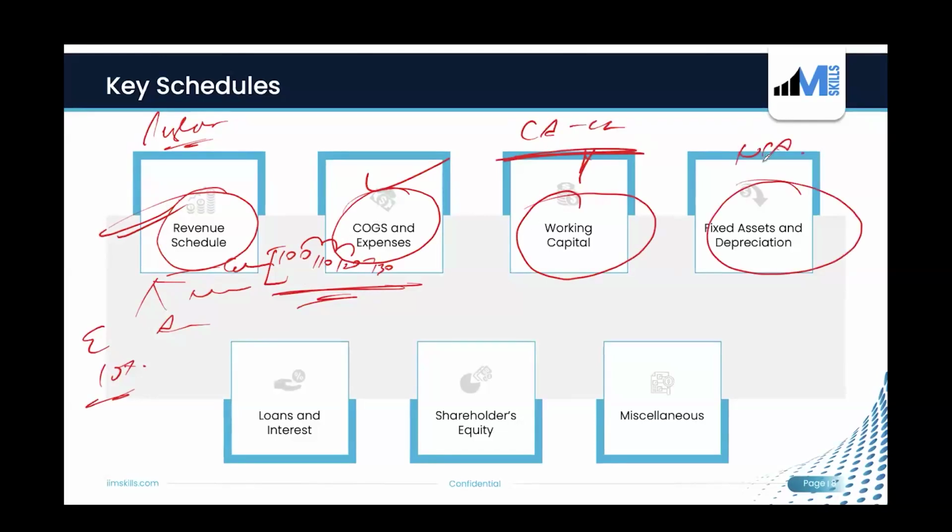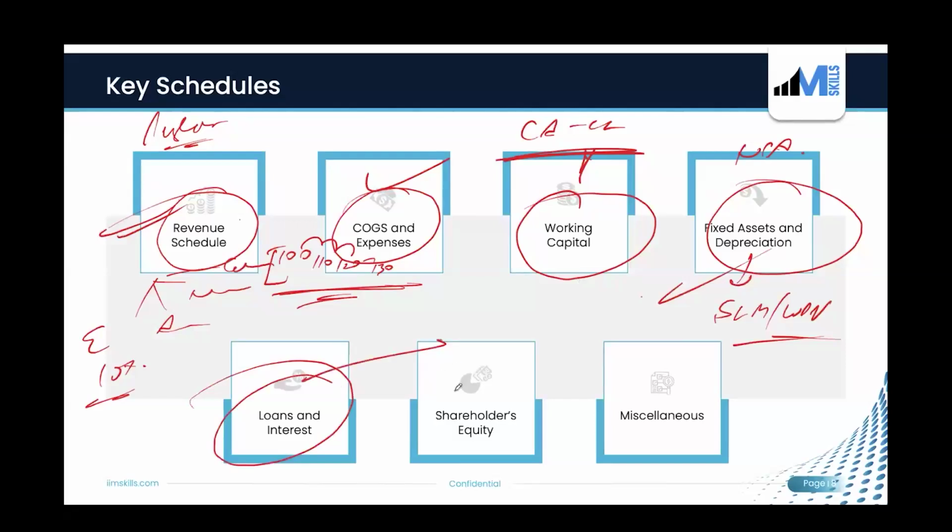Obviously, this business requires a lot of machinery. So we have to be intelligent in forecasting the model for the manufacturing entity in a way that our machineries and depreciation are recorded in the right manner. So depreciation can be done through straight line method, written down value method, different methods. So we have to identify which one would be appropriate. And whenever the machinery is becoming obsolete, we have to decide the capital expenditure because the business cannot rely on old machinery with the growing demand. So that needs to be taken care of.